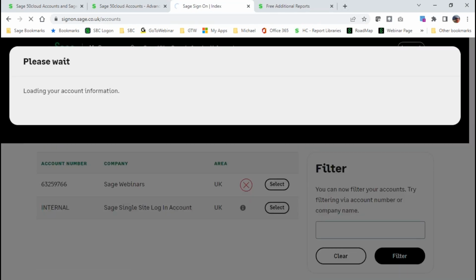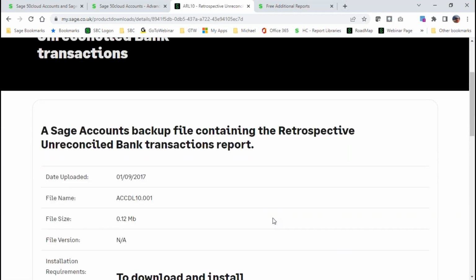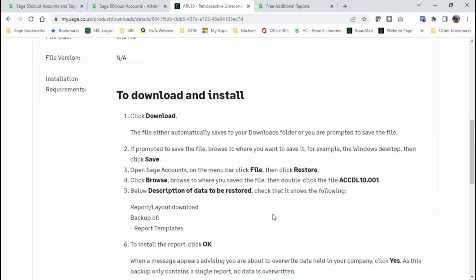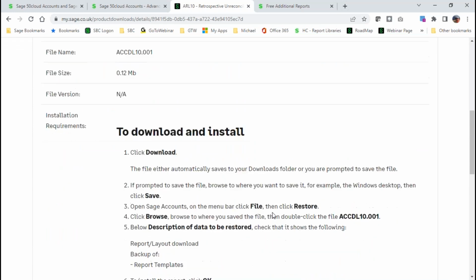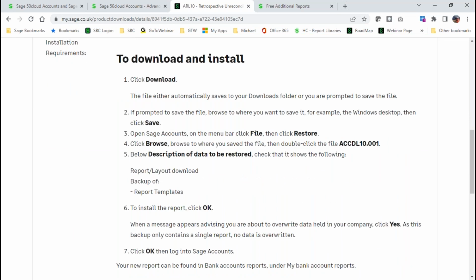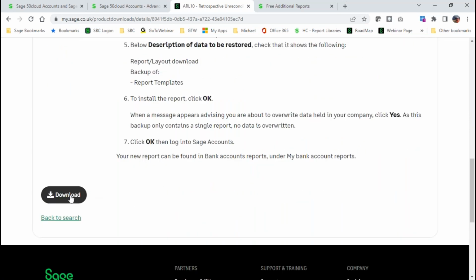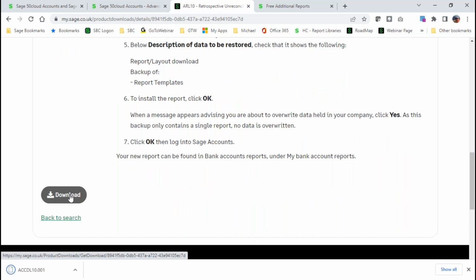This is one of those moments where everything will probably seem like it runs really, really slowly at this point. Never helps as I'm obviously running the webinar via my internet connection as well. So this obviously will give you more information about the report, giving you information about how you go about downloading and installing them as well. So I just download this one as an example. It downloads it. Obviously, it goes into your downloads folder. Depending on your browser, you may be prompted with the Save As window, so you can choose where you want to save it.